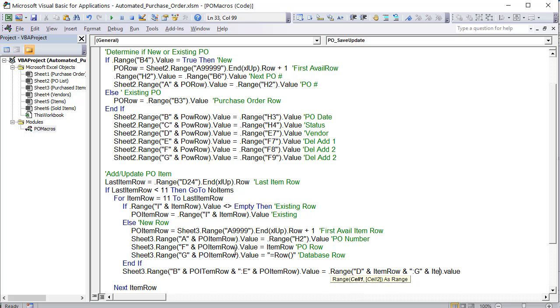So that's going to basically take all the information from our purchase order and bring it over into the item, description, quantity, price.